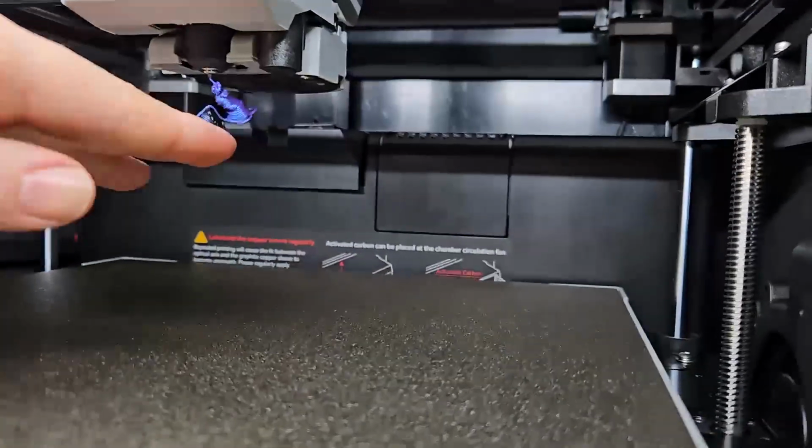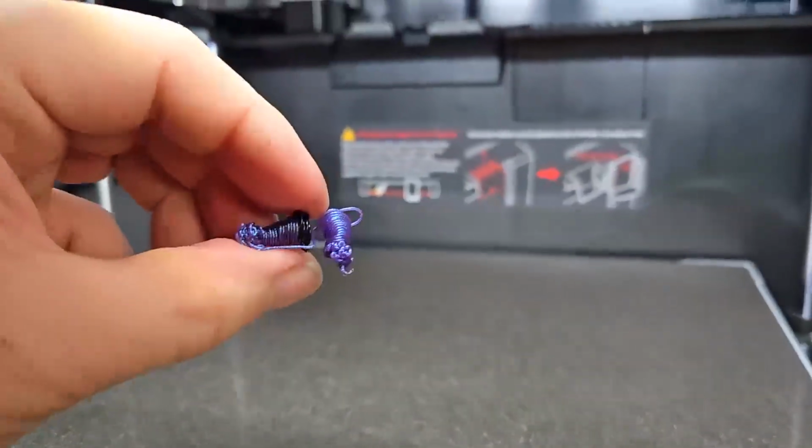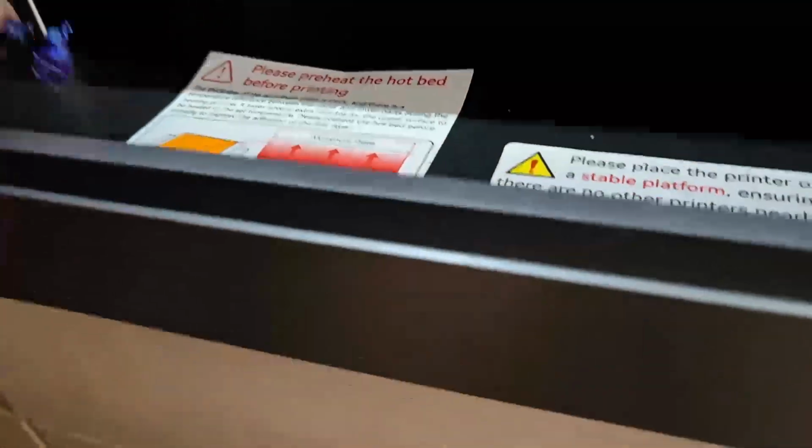Just don't. Okay, let's see if I can reach in there and snap that off. Yeah, that was easy. Look at this. Beautiful stuff. It's so pretty in the light. Not as pretty as the burnt titanium. Nothing beats that.